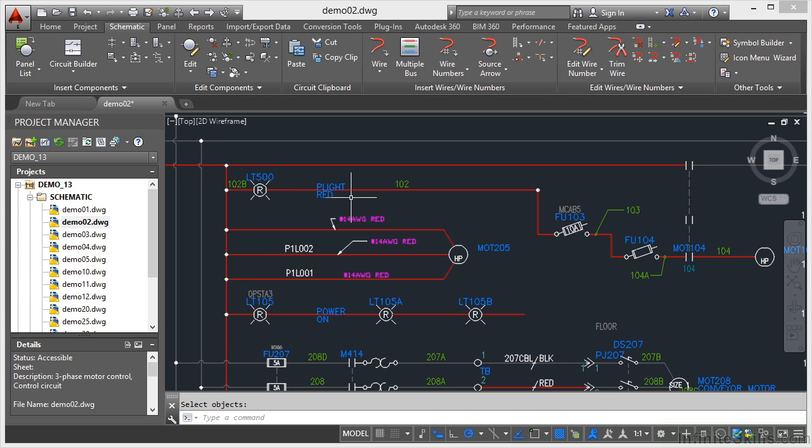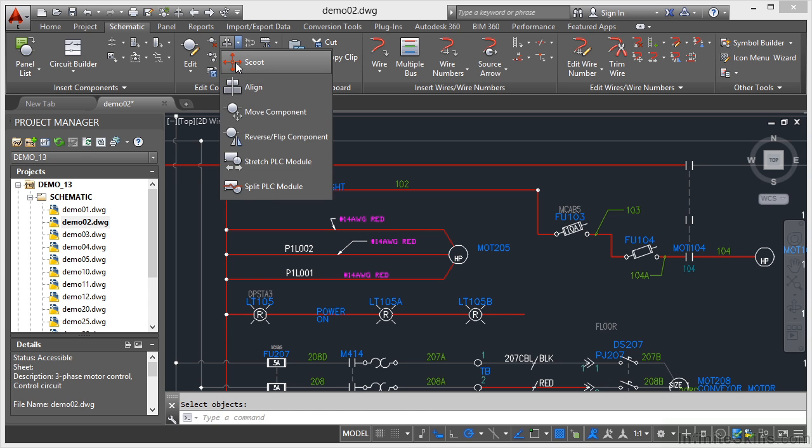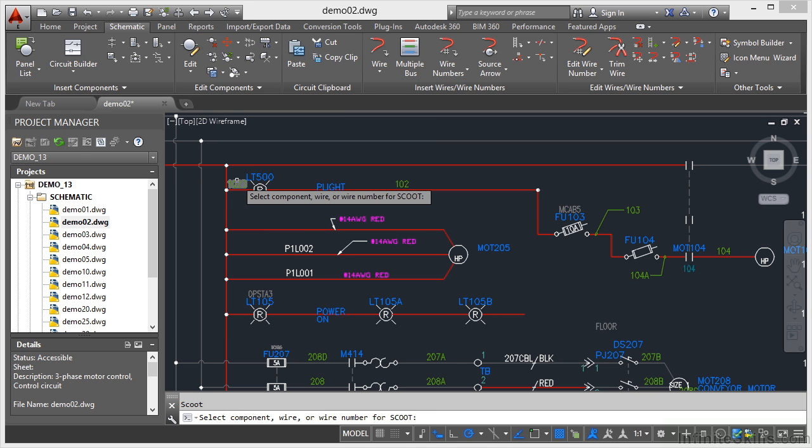Now you'll notice that my 102B wire number is a little bit cramped there. So what I might do is use Scoot and select that wire number and just drag it along the wire. Now you'll notice I've got a problem. I've got a really tight little piece of wiring there now, because I've moved that light along, I've aligned it. So how do I fix that? This does happen sometimes, don't worry. Just hit escape a couple of times to cancel that Scoot command.